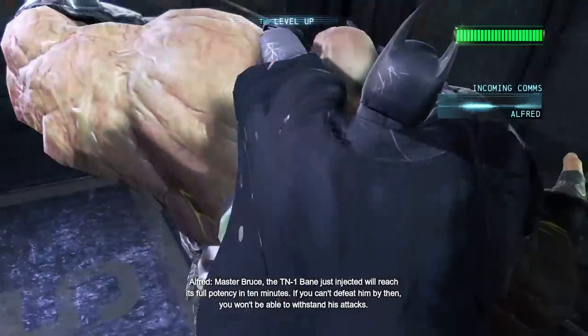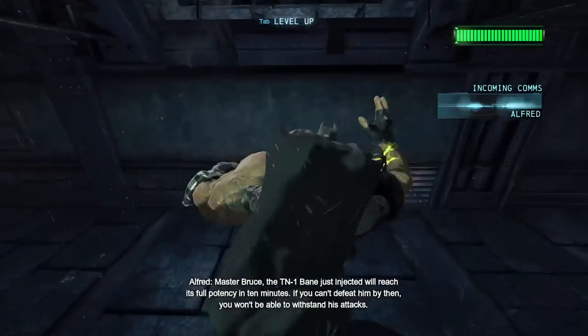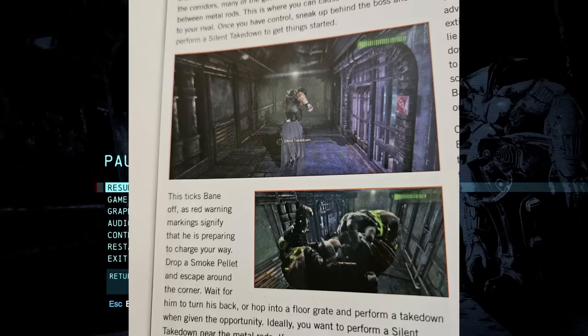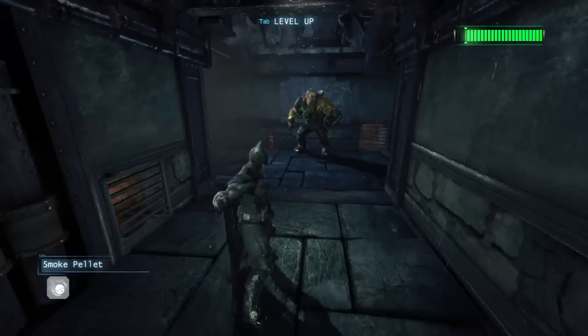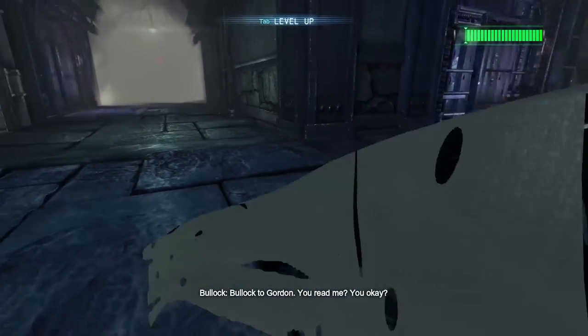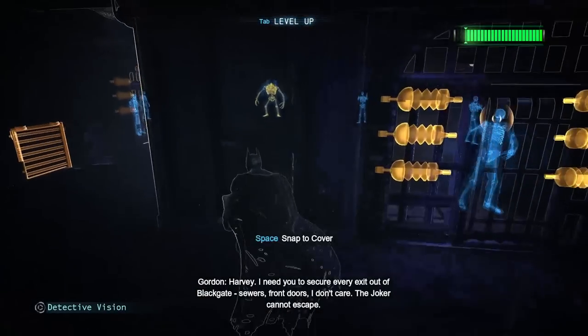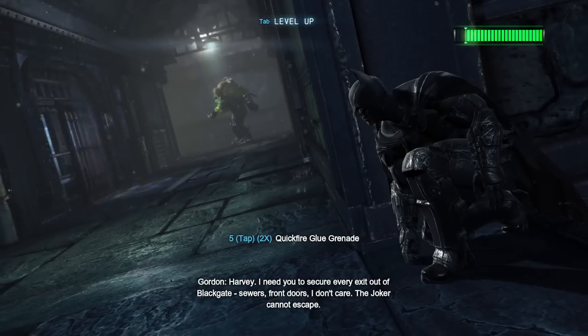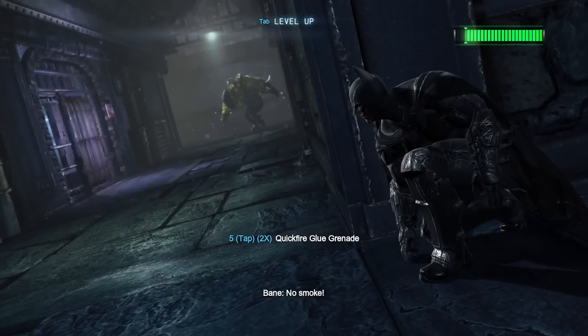Let's go. Ooh, okay. This ticks Bane off as red warnings signify that he is preparing to charge away. Drop a smoke pellet and escape around the corner. Wait for him to come back or hop into a floor grate and perform a takedown when given the opportunity. And then smoke pellet. We wait around the corner. The guide made no mention of the glue grenade here for this portion of the fight.